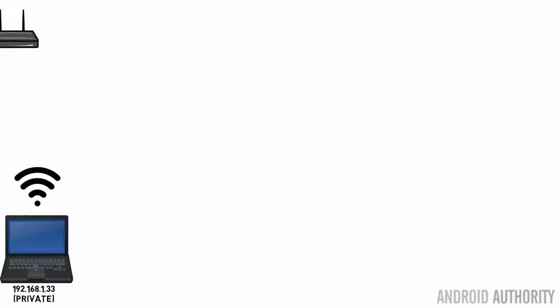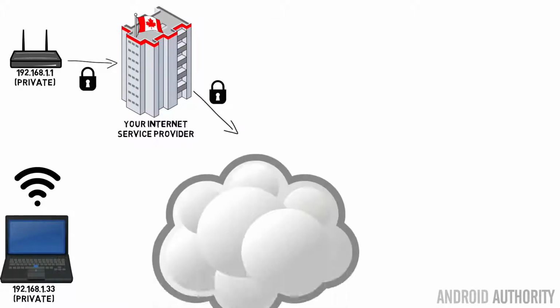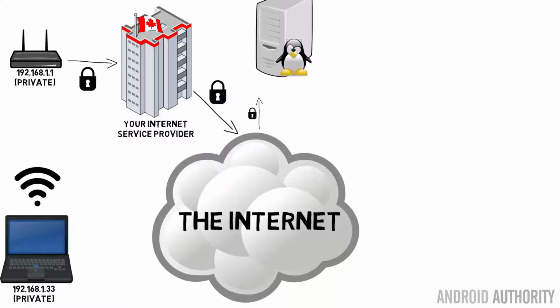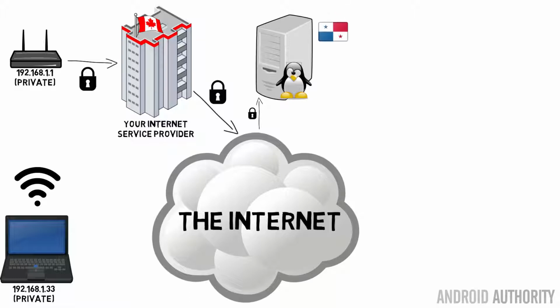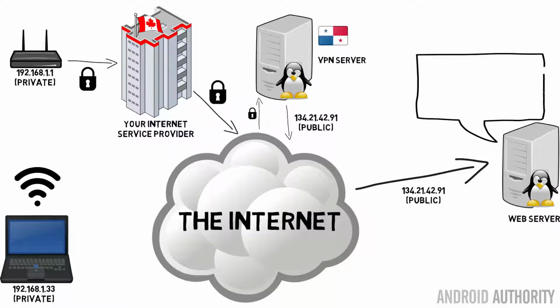Now, what a VPN does is it allows you to create a tunnel, a connection from your home computer to a server somewhere else in the world. And that connection is encrypted. Then when I access something on the internet, it goes through that tunnel and arrives at that other server, then goes onto the internet and finally arrives at the web server or the service that I'm trying to use, but the IP address will no longer be my IP address on that data packet. It will be the IP address of the VPN server. When it replies to the VPN server, the VPN server says, oh, I know who this is for. It needs to go back down this encrypted connection to this client who has connected to me.